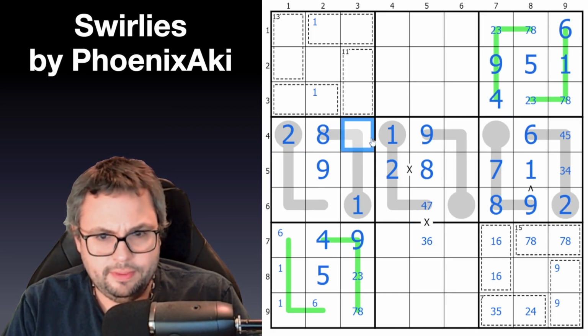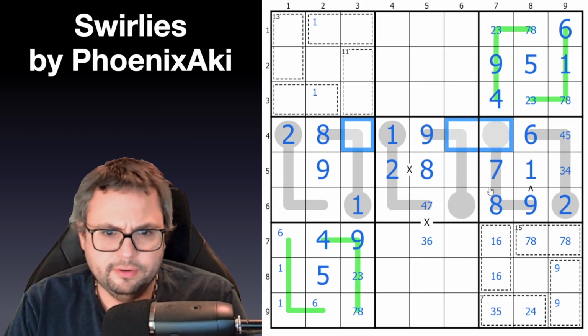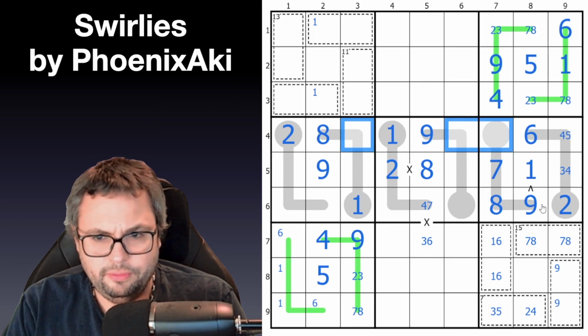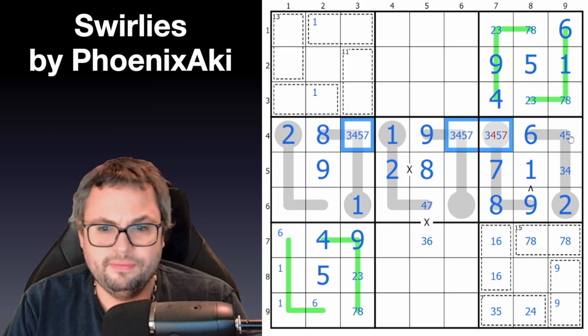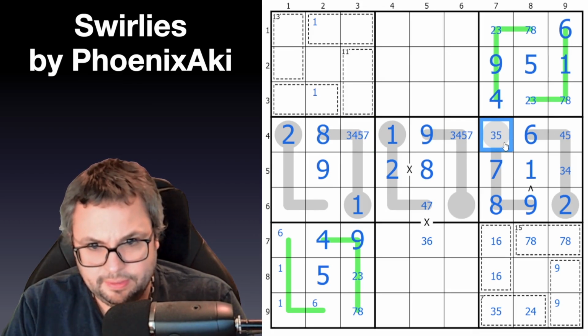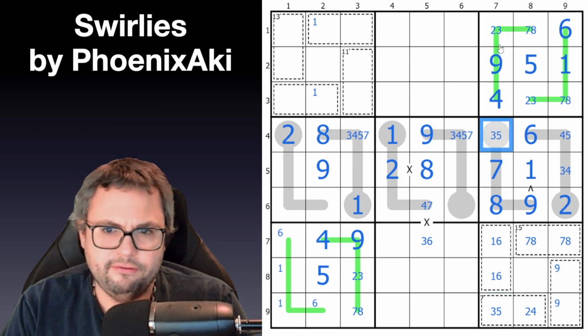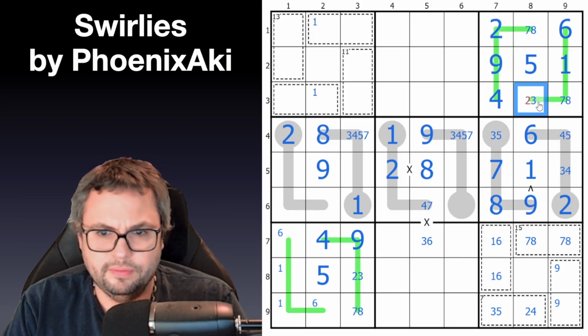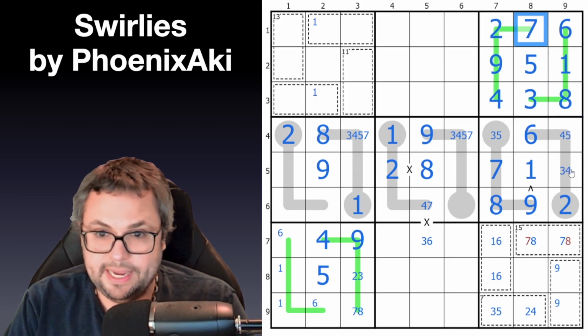I know one of these is a 3. What's left in this row, just for the record? We've got the 1, 2. We need a 3, 4, 5, and a 6 and a 7. Sorry, not a 6. We've got the 6. We need a 3, 4, 5, and a 7. And this one's not the 4 or the 7. This is a 3 or a 5. Which gives me the world's weirdest 3, 5 pair in the column, placing a 2 over there and a 3 over there. 3 does not go next to 7. It goes next to 8.